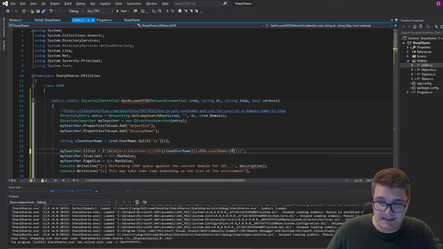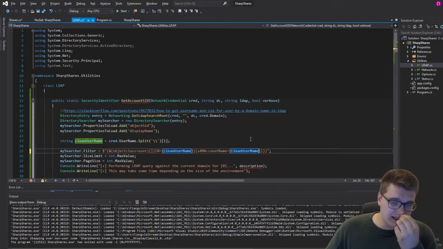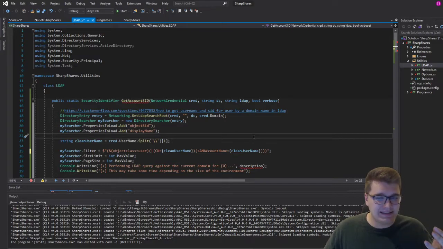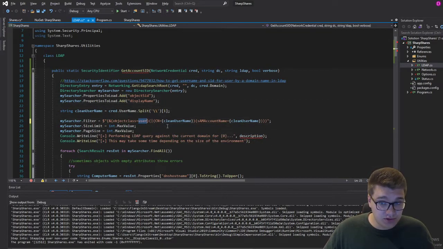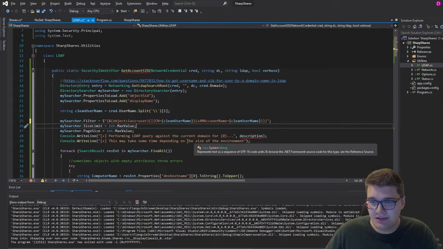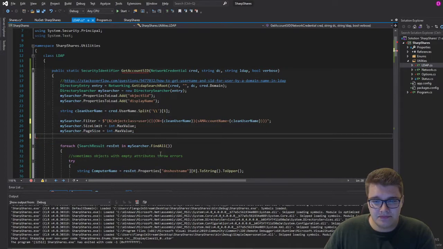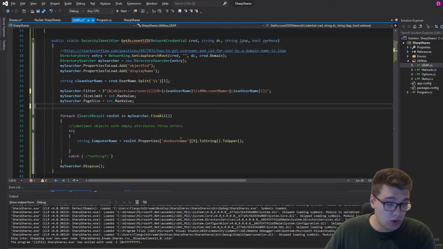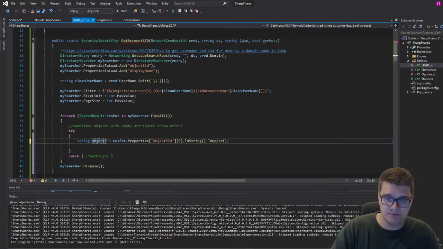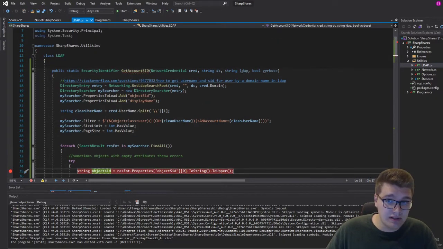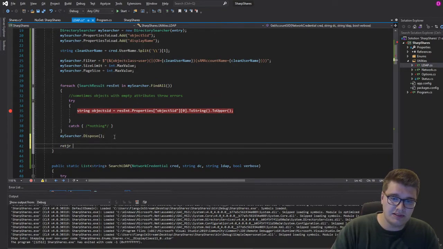Because we're looking for the SID. I'm going to explain why we need the SID later, but we're basically looking for the SID of the account that we are acting as. So we're using the credentials that the user gives SharpShares. We're creating an LDAP query that says we want to look for an object class user with this CN name and this SAM account name. Or I think that's an or, right? Yeah, not an expert at LDAP queries. Let's just remove this. Basically, the first thing that pops up here should be only one. And then we want the object SID. So we can stop there. And then we have to call this at some point, right? I'm just going to return 0 for now.